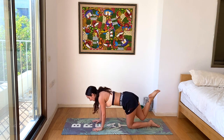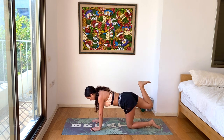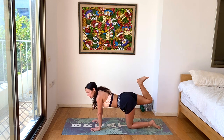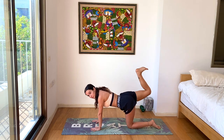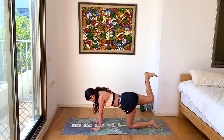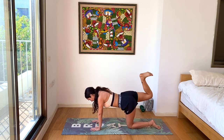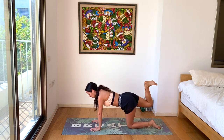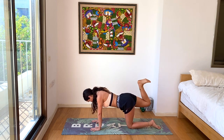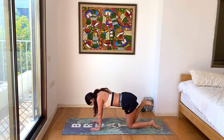Let's drop the left hand, keep the right leg up. Flex the foot and start toe tapping towards the ceiling. Make sure you keep that right hip closed and the knee isn't turning out towards the side — the thigh is still looking towards the ground. Keep going, stay focused, stay pushing away from the ground. Make sure you're not collapsing into your stance. Then let's lower the knee down but not touch the ground. Exhale, meeting the other knee.